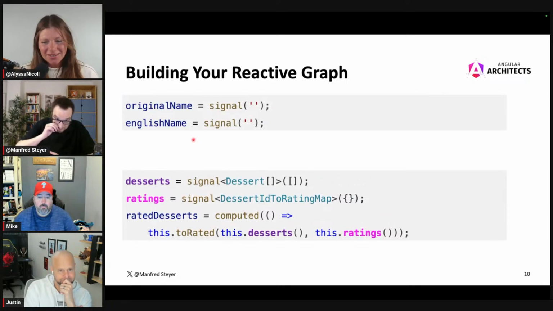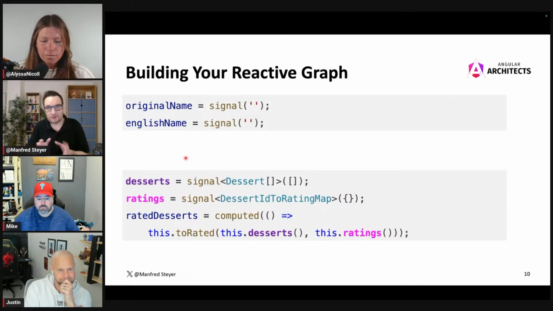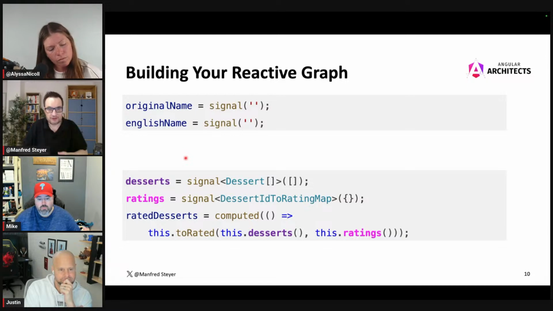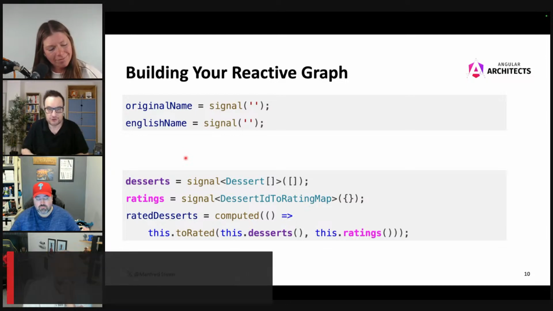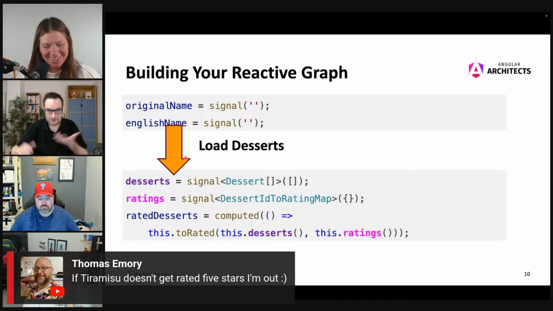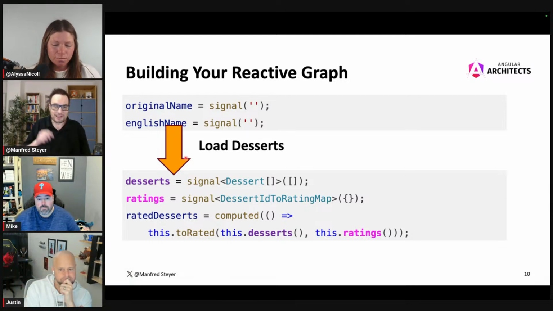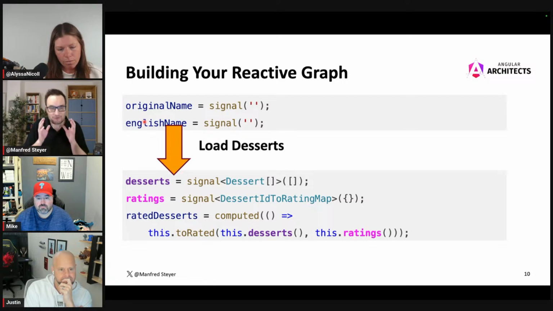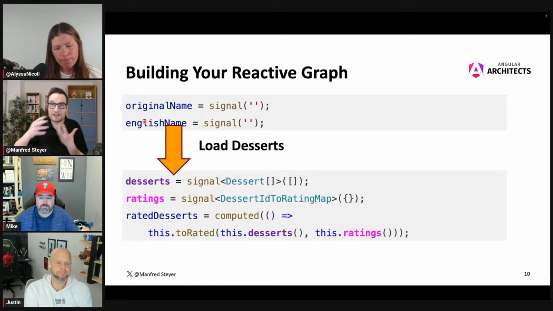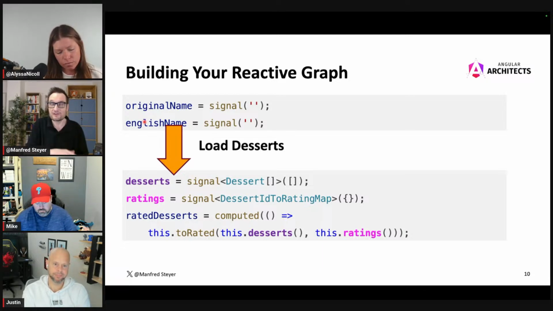The thing is, this marble run here is not connected at all to the criteria I want to use to search for desserts, which is here the original name and the English translation. So currently there is no good way of doing this. Of course, we could implement a button, and when we click the button, another marble run is started with this and that data here. But until Angular 19, there was no official way of doing this within the reactive graph, at least not when we wanted to stay in the signals world.